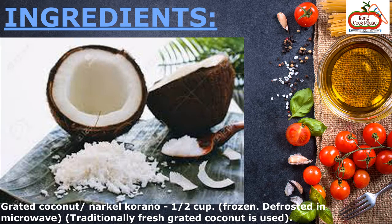Grated coconut or narkel korano, ½ cup. Frozen, defrosted in microwave. Traditionally, fresh grated coconut is used.